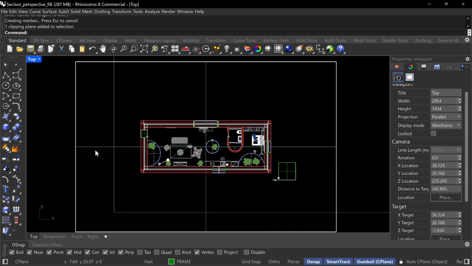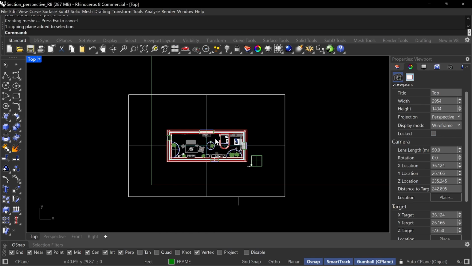So right now I'm in top view. You see where it says projection? I want to make it perspective. There you go. So right now it's in perspective. I do not want to orbit at all. I'm still not in a perspective section yet, but everything is just nice and straight on top view.